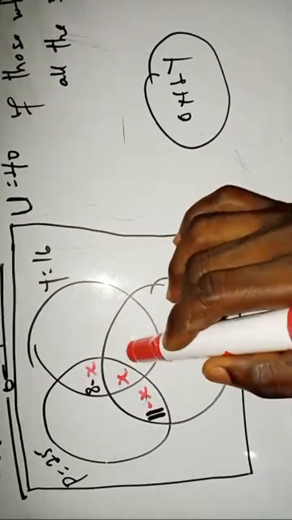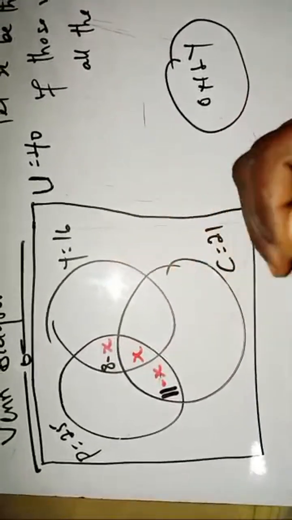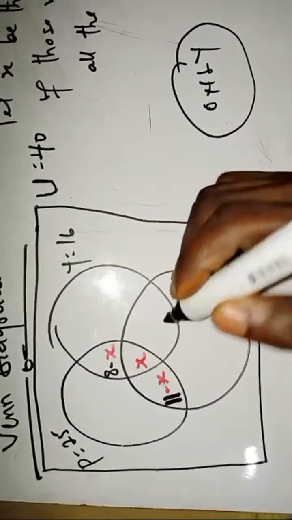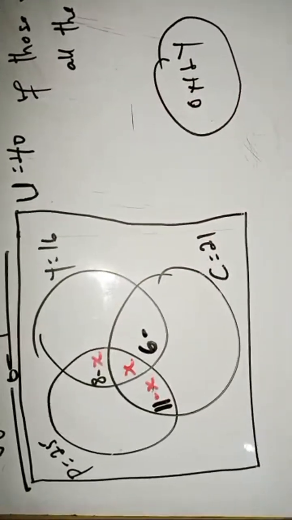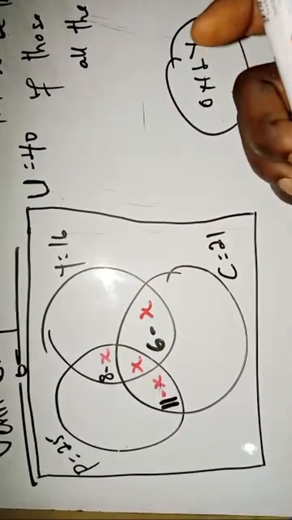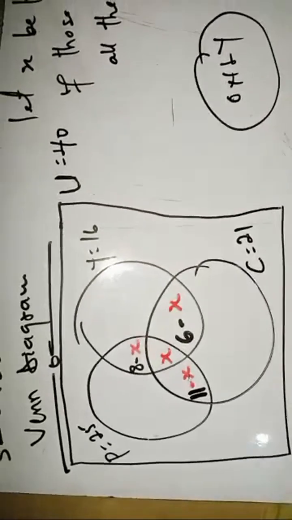Okay, perfect. And then finally we have 6 bought yam and corn, right? So yam and corn. Once again, we didn't see the word "only" attached to that, so you must also subtract the intersection. So the key here is that you should know exactly when to subtract and when not to subtract.